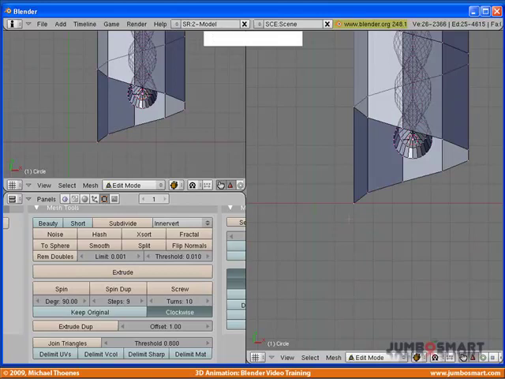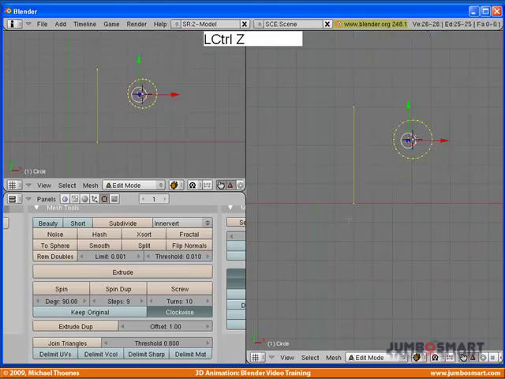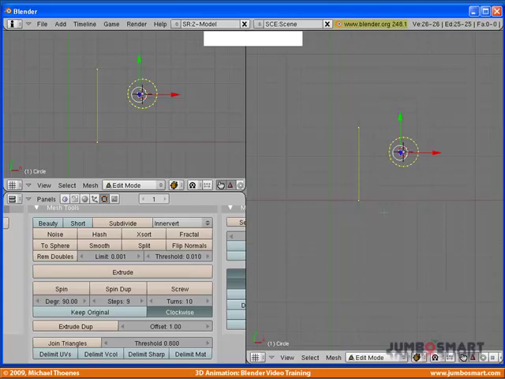So there we go. Not precisely what I wanted, and that has to do with the 3D cursor position. The 3D cursor was inside the circle of the spring, so everything spun around the 3D cursor. So let's put the cursor here at the axis.